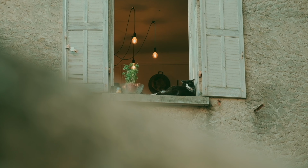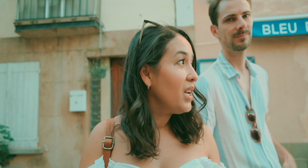It's really, really cute here. I guess also they have a festival, like a lavender festival here that takes place. I believe it's the third Sunday of the month in July. We like to beat the crowds and be in a place where there's not as many people. And it seems like the perfect time to come here. It's the evening, it's 7 p.m. and there's only a couple of people here.